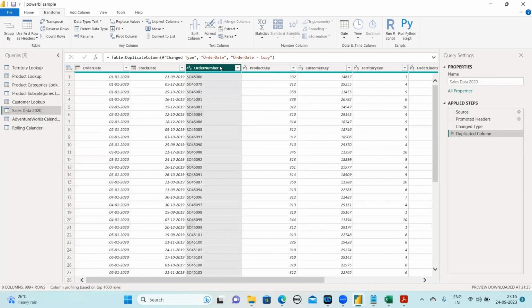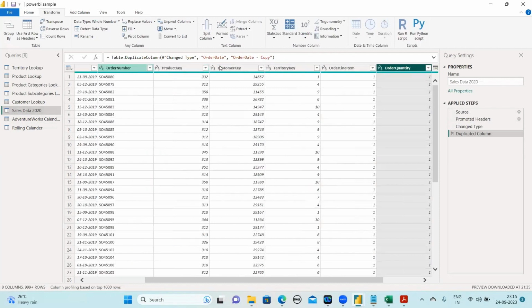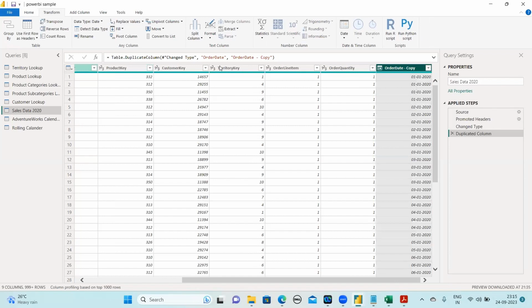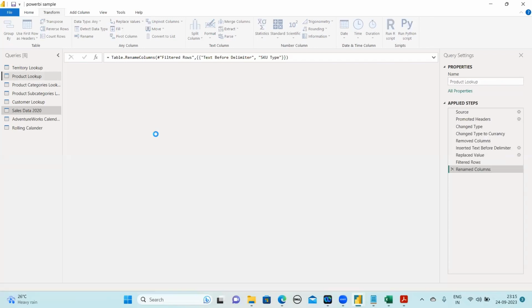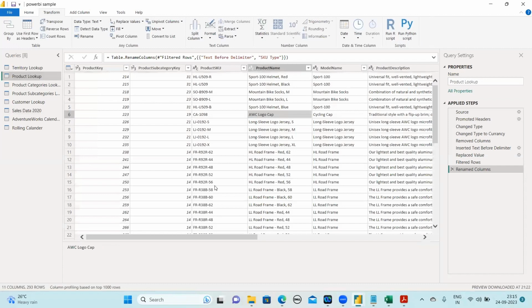Which sales column can I use for aggregator? Okay, let's go to the product. If we can find any similar data that we can do the group by product name, product category name.